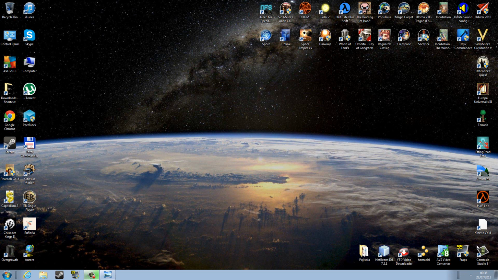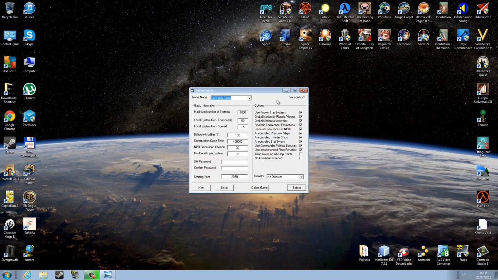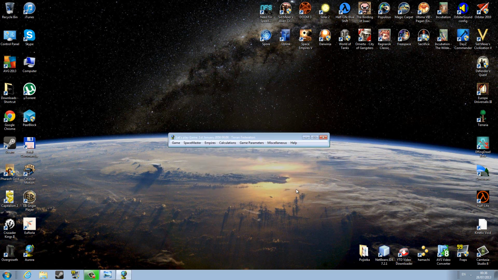Last time we set up our small universe, and today we are finally going to look into it. So let's start. Once we have created the first game, or in my case the second game that is currently running, it is possible to choose it here. This information is pretty much what you set in the space creation stage, so we don't really have to go through it. Once you are ready to start the game, you press select.